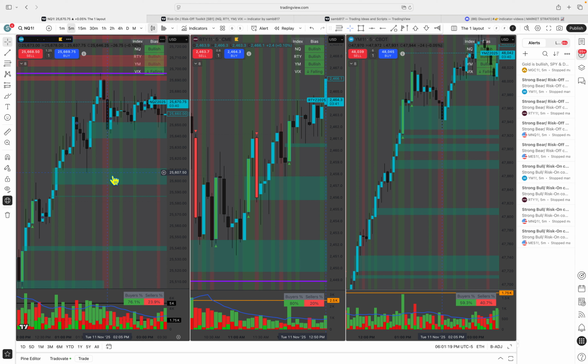This does work great if you like to use the ORB strategy as well, whether you use a 15-minute ORB or a 30-minute ORB. Me personally, I kind of like the 30-minute because it gives us a good direction afterwards. I do have an ORB indicator that I created as well. Like I said, if you want to follow me, then you can find that also in scripts that I created.